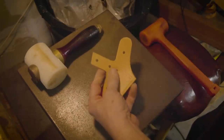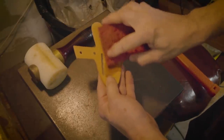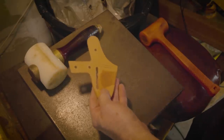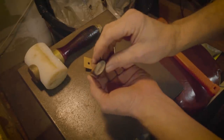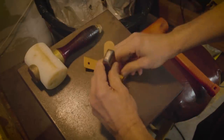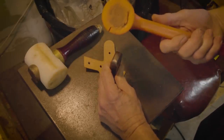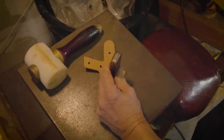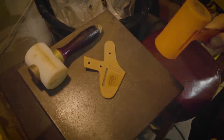Now that we have all the holes in there, the maker's mark goes on, slightly dampening the leather so that it will take a deep impression. I use this stamp, which has the name reversed. Put it right about in the middle. And I use this dead blow hammer because it won't bounce. And we get a very clean impression.